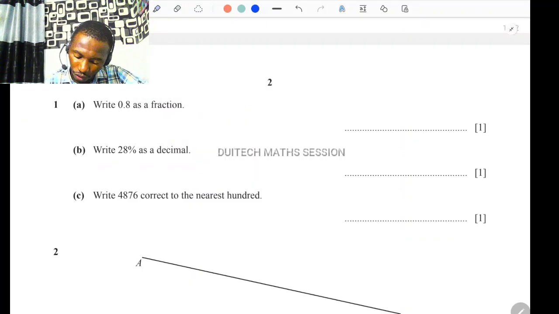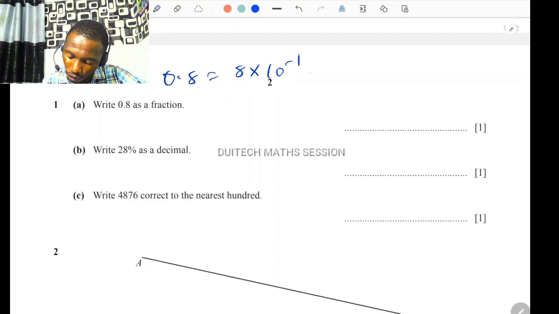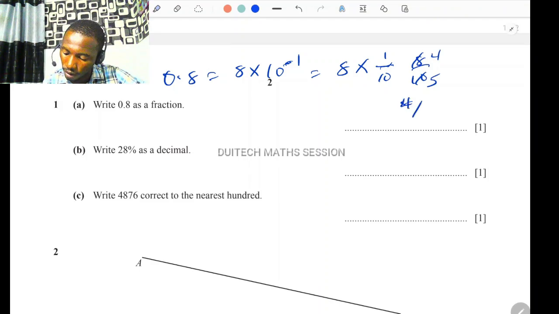So we're going to be writing this particular question. We have 0.8 as standard form first, 8 times 10 to the power of what? Minus 1, and of course, which is the same as what? 8 times, when you have a negative index, it is the same as 1 all over 10, right? 1 over 10. That negative index, this minus here, is 1 all over. Then 10 to the index 1 is just 10. So when you multiply it, you have 8 over 10. You can simplify it. 2 here, you have 4. 2 here, you have 5. So your answer here is 4 over 5.